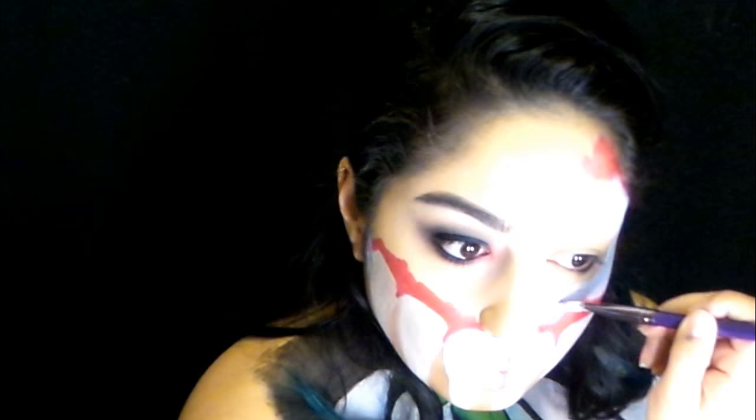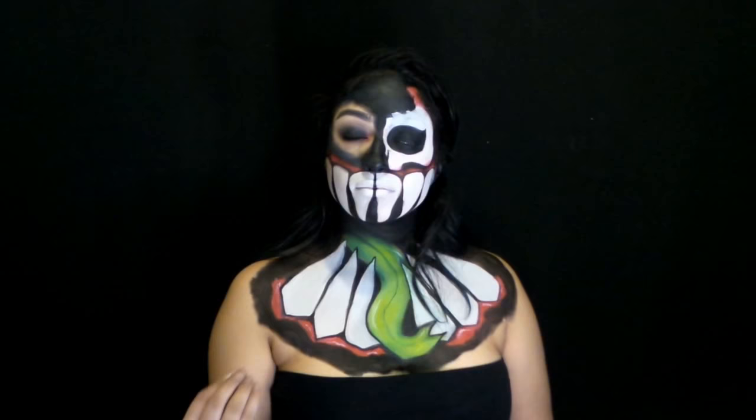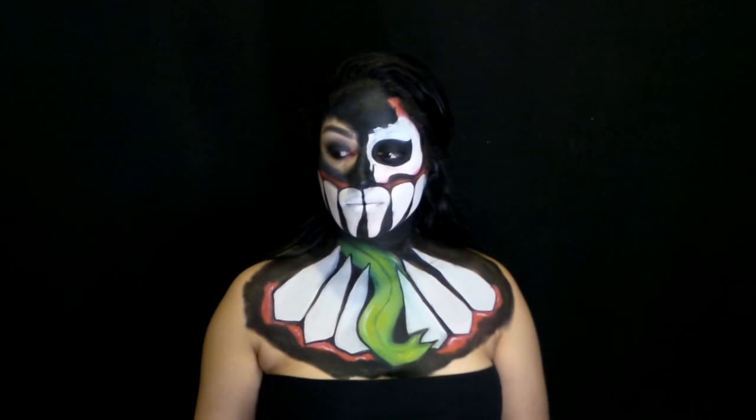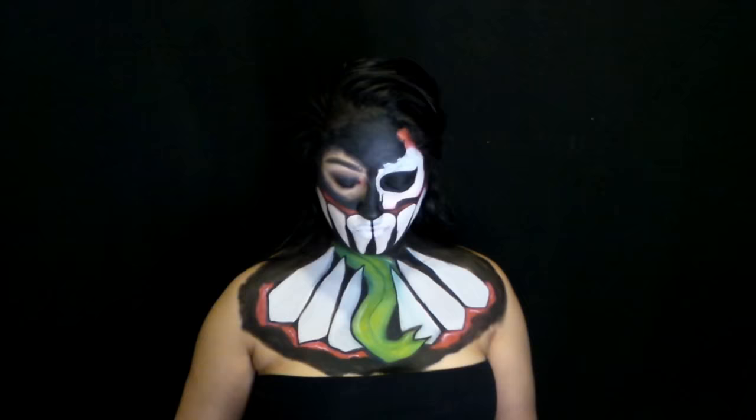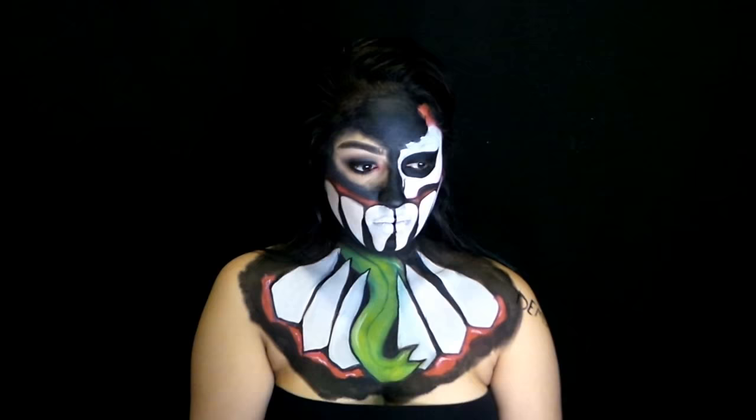Unfortunately I am overexposed on the camera and you can't see it fully. And then my camera decided to stop recording and I didn't realize this right away. But as you can see, I finished outlining everything in black. Mine is leaving a little smoky ring around my eye just to show that the demon is taking over — that's the last part that just didn't take over just yet. And the very last step of this whole long makeup is writing all the words around his arms that he has for this demon look.